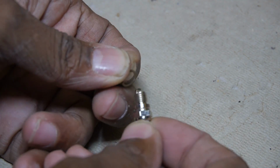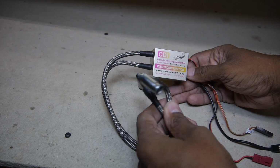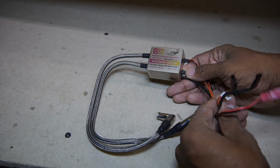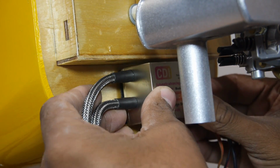At this point, I decided to hook up the ignition system. First installing the spark plugs, and then the dual output electronic ignition module, which has a pretty wide voltage range. Some Velcro at the bottom of the firewall makes a good spot for mounting the module.